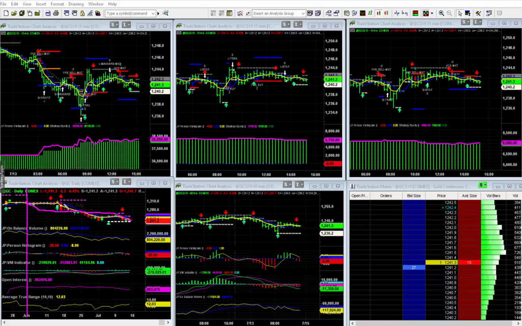The trend is down, and you've been more in a downtrend. The volume's been down. Our proprietary histogram is mostly negative. My proprietary volume indicator is negative. Open interest on longs started to deteriorate. And your trading range, your average true range, this is a 10-day ATR, started to diminish.